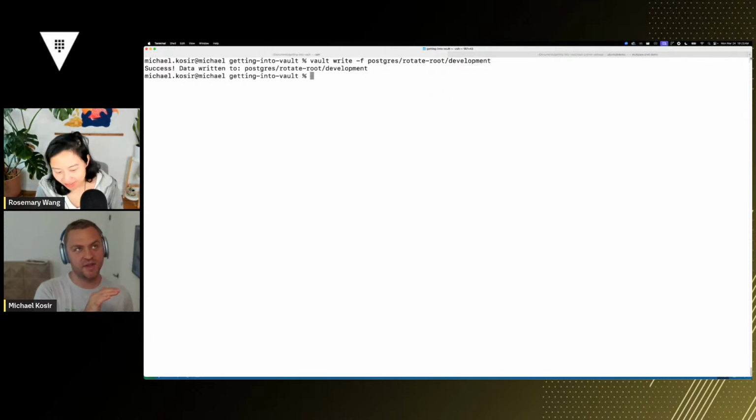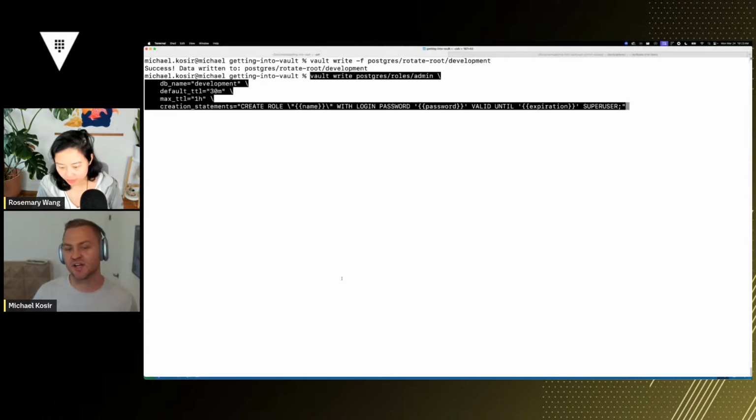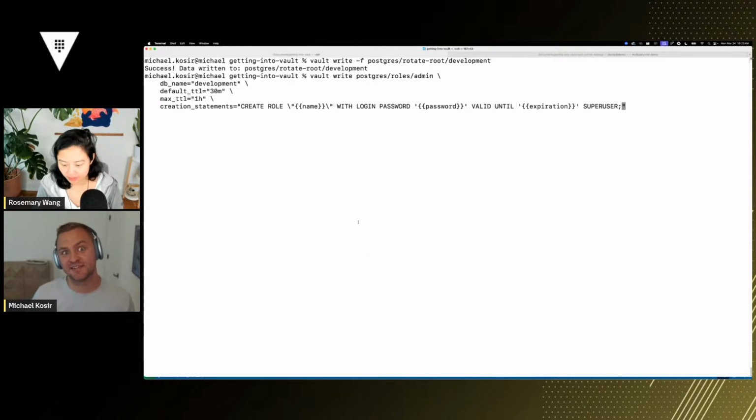All right, so we now have configured Vault to talk to our database. We gave it specific credentials. Vault is able to talk to Postgres. Now we need to set up roles within Vault. There are a lot of big commands here, so I think it's easier to copy paste than type these out. So this one here, we're going to create a role. We're going to do Vault write Postgres roles, and then we're going to create an admin role to talk to our database. And so this is when we request credentials, Vault will use this. When we say, hey, give me admin credentials, Vault is going to use this role to generate that.